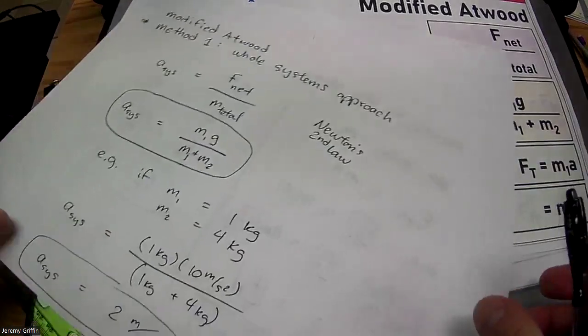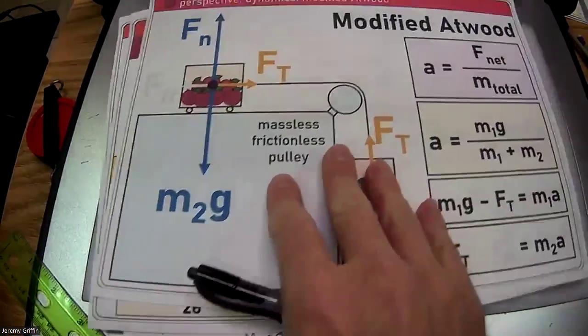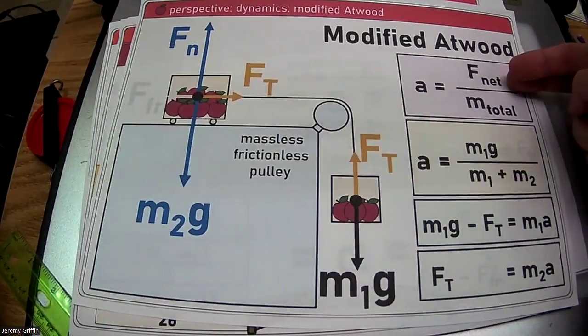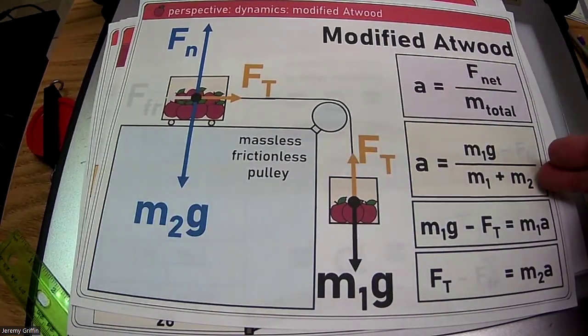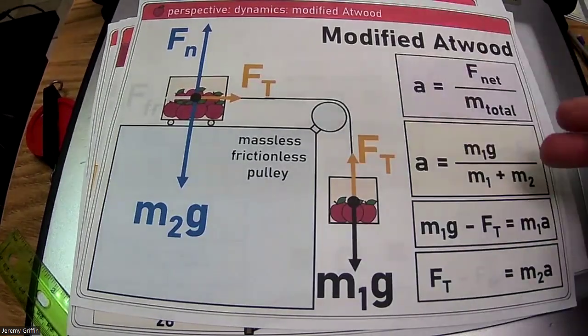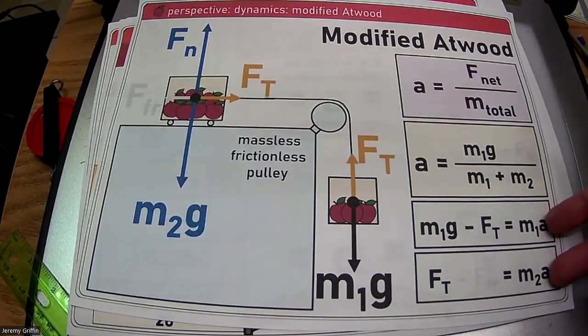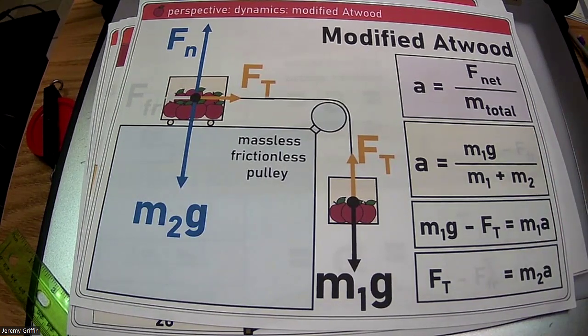So I'm looking at the system as a whole, like a macroscopic point of view, and then I narrow in. I'll start with Newton's second law of motion, and then I'll jump to this yellow box, which is kind of like the answer to the lab. And then if I want to get more details, say, hey, I wonder what the tension of the string was. That's where I did these green boxes down here, and I solved the tension of the string. But you could do this from the other perspective.